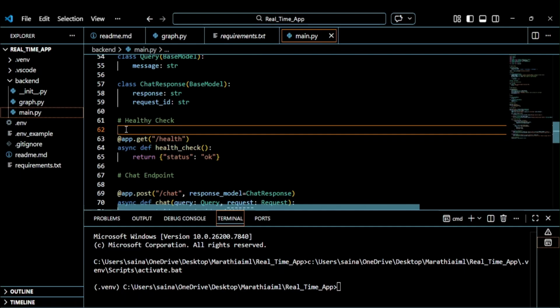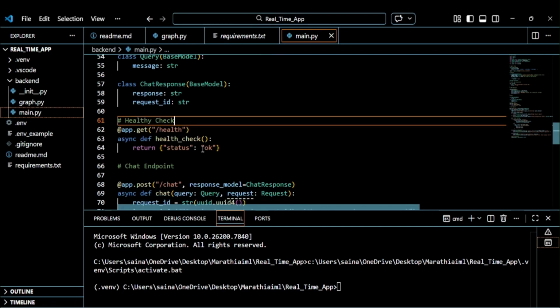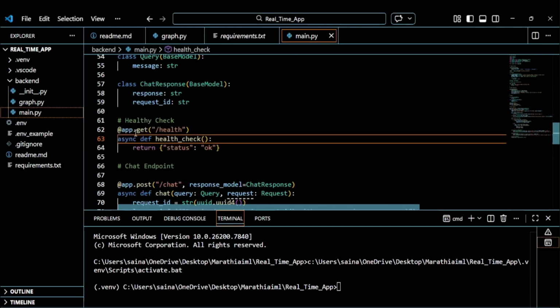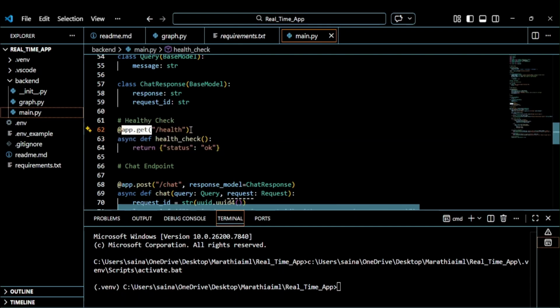Now, before starting any customized API, it's recommended to always write the health API. Whenever your Streamlit app tries to connect to your FastAPI server, we always hit the health API. It tells whether your API server is up and running, and whether your Streamlit app is able to connect to your API server or not. For that, it is recommended to always write it in this format. As you remember, we are saying app.get health. Specifically we are checking the health of our API server. This is a standardized format.